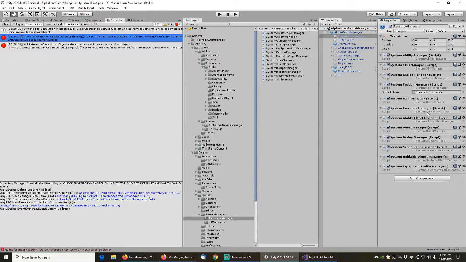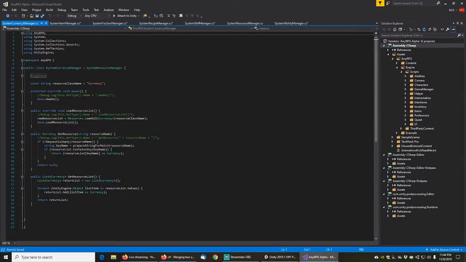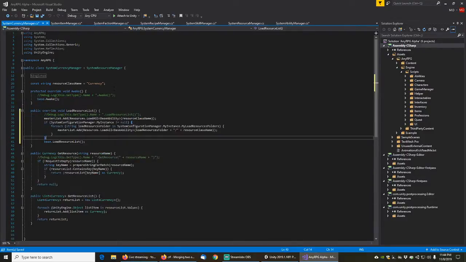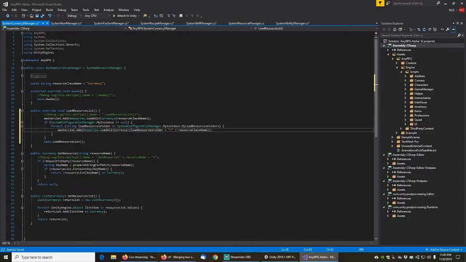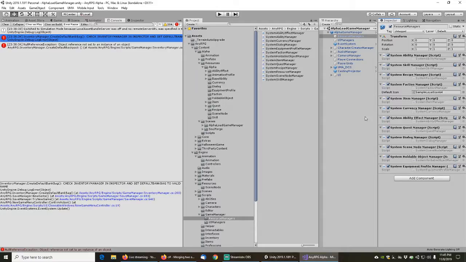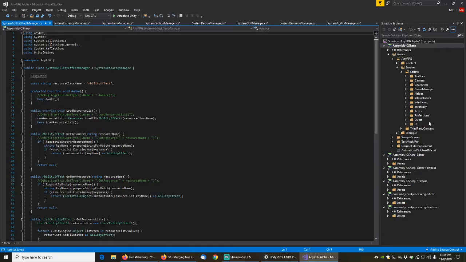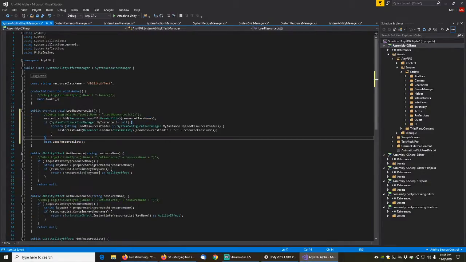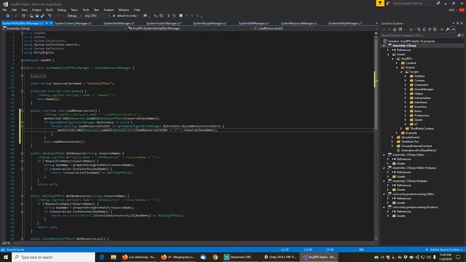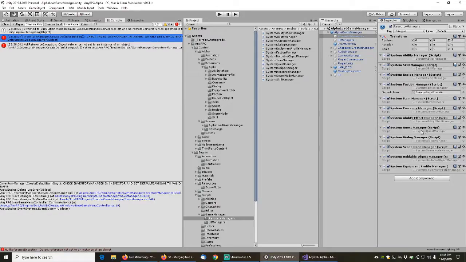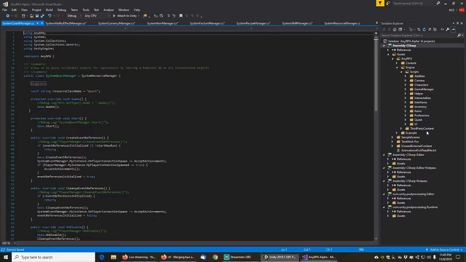And then we want to do the same thing for currencies, so swap that out for currency and swap that out for currency. And then same thing for ability effects. So swap that out for ability effect and swap that out for ability effect. And then we want to do the same thing for quests.